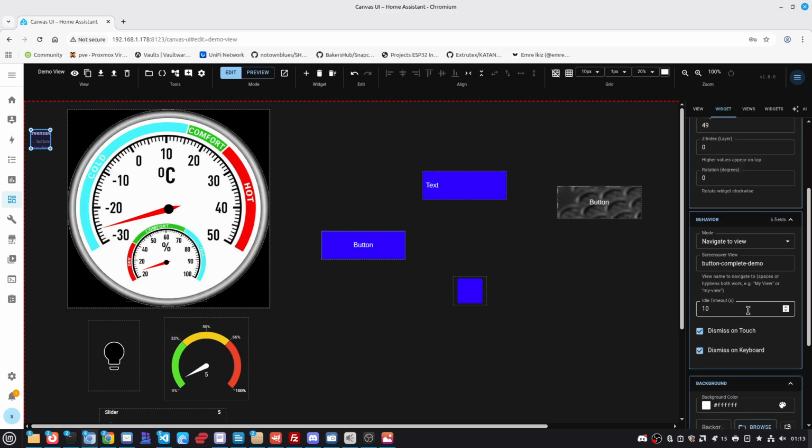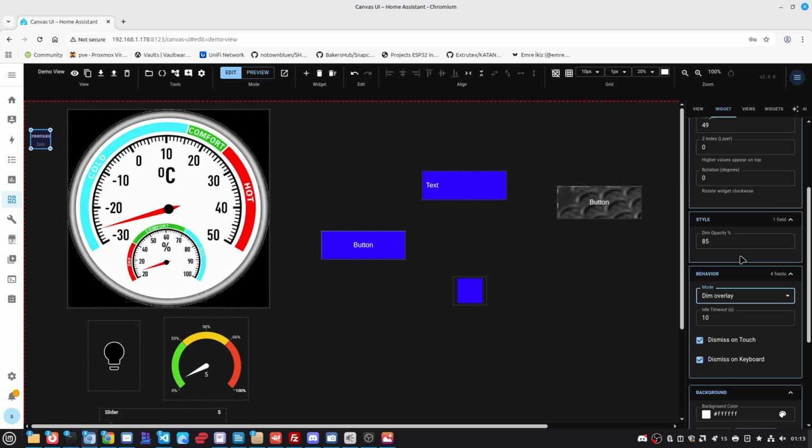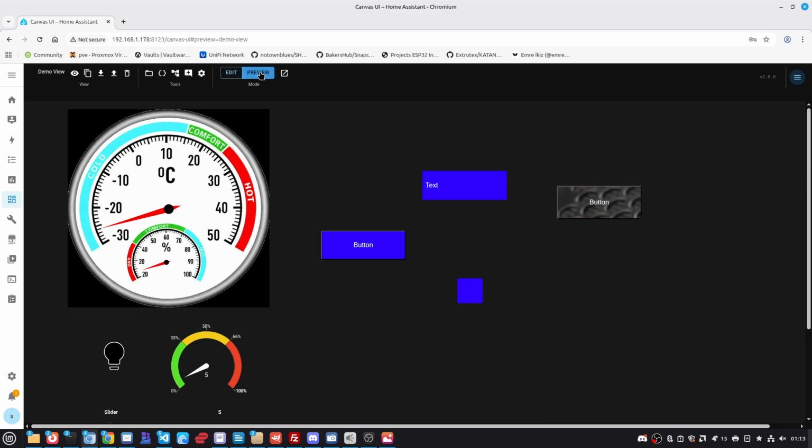I've just set this to 10 seconds for now, and I'll put in the dim overlay. And you can choose how you want it to be dismissed. Now, as I said, you can see it in edit mode. You can't see it in preview mode, and it doesn't work unless you're in kiosk mode.